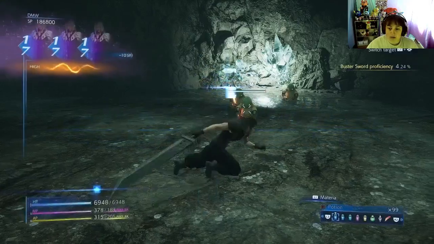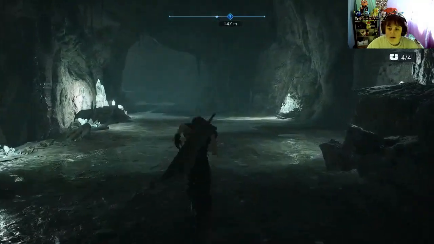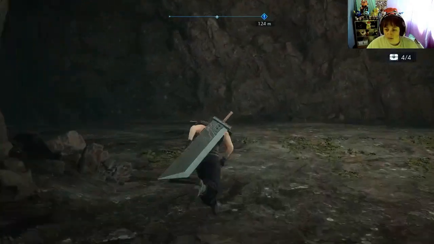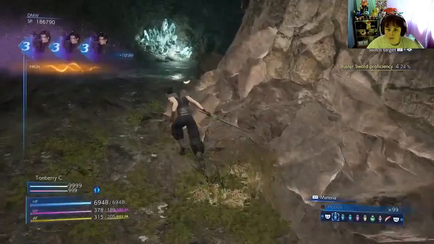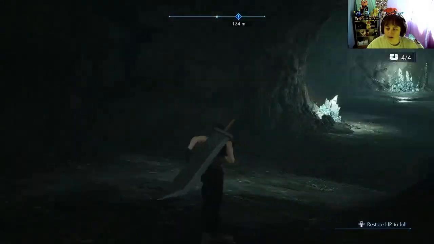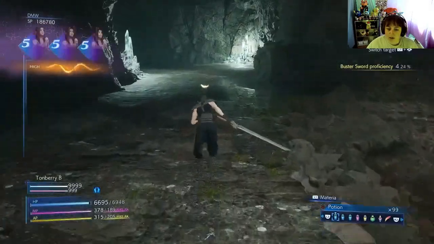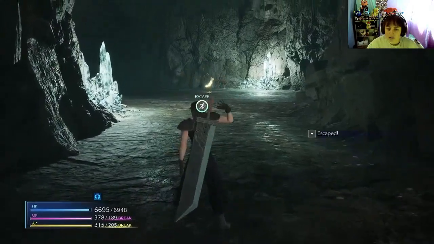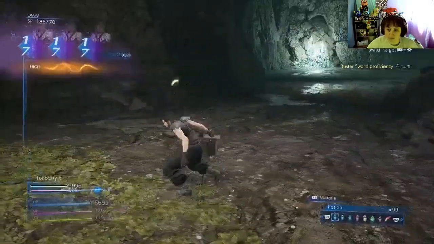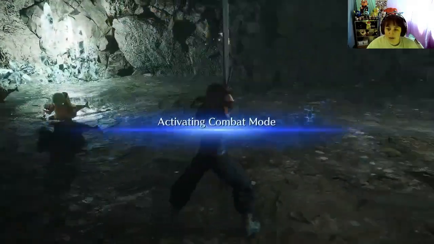Activating combat mode. No, leave me alone. Guys aren't what I want. Activating combat mode. Oh. That hit me as I escaped. Okay. Activating combat mode. Activating combat mode. I see the word karma, my brain's just like, no! Out of the way.